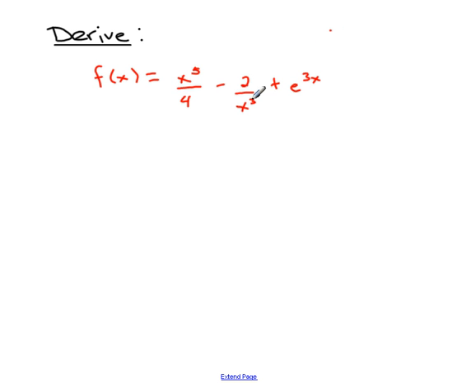Alright, in this video we'll be looking at how to derive a question that looks something like this. In deriving a question like this, you'll treat each term separately. All you'll have to do is derive each one separately, and you're pretty much done. This is just a practice type question, one you'd probably see on a class assignment or on a class test. Alright? So, how would you derive this?